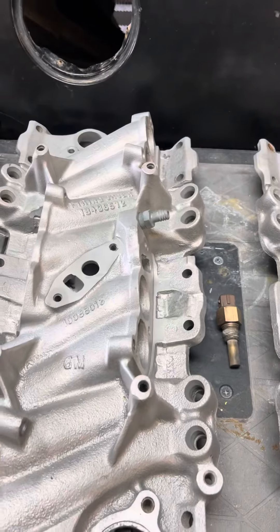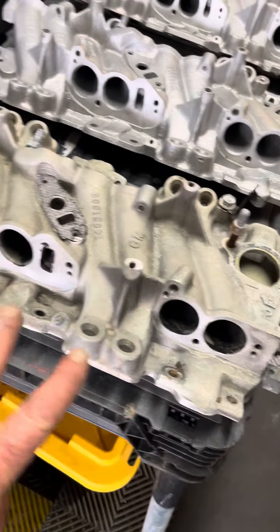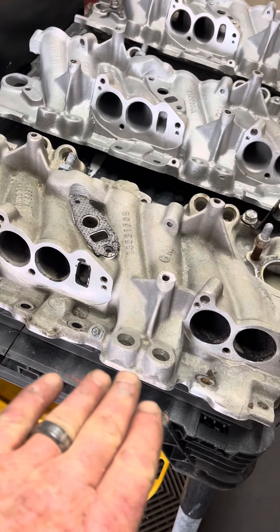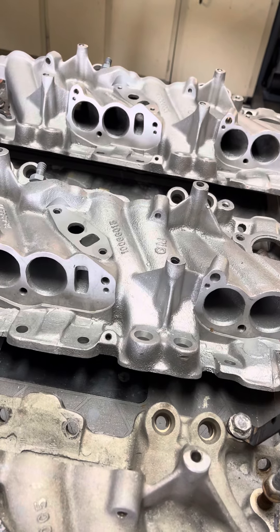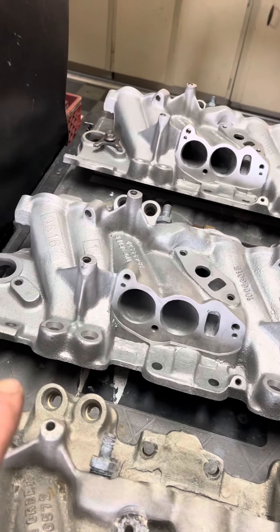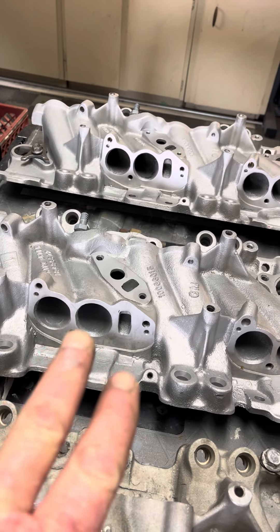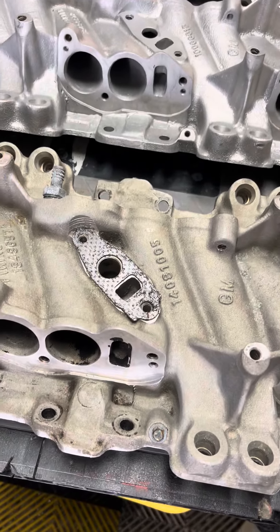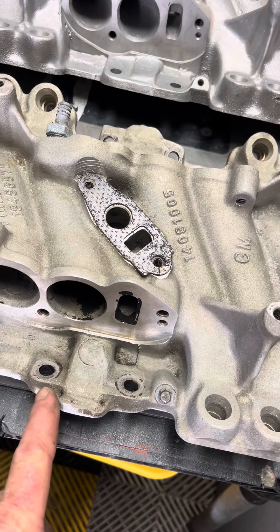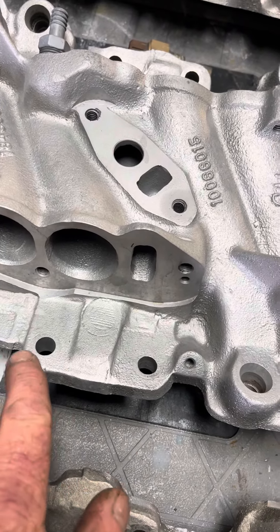The key difference between 85-86 and 87-88 is the center bolts. You've got your two front flange bolts and two rear bolts. The center bolts for an 85 and 86 are at exactly the same angle as all the rest. But in 87-88, the center bolts are at a flatter angle — the front and rear flange bolts tilt upward a little bit. You can tell an 85-86 because the center bolt flange area has this little flare out, whereas 87 and up is basically straight across.